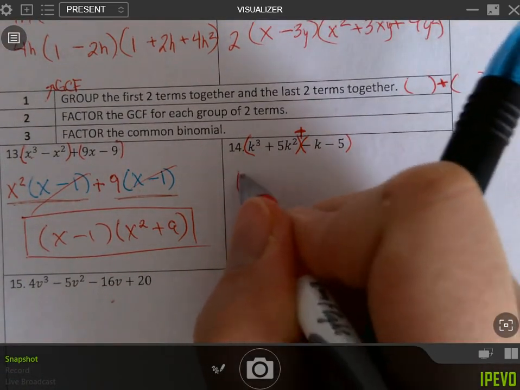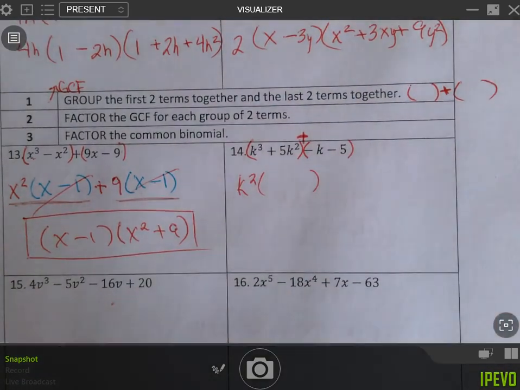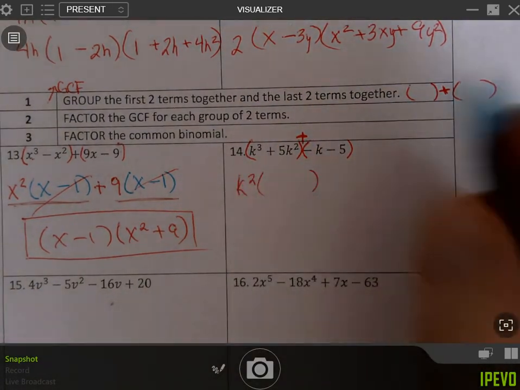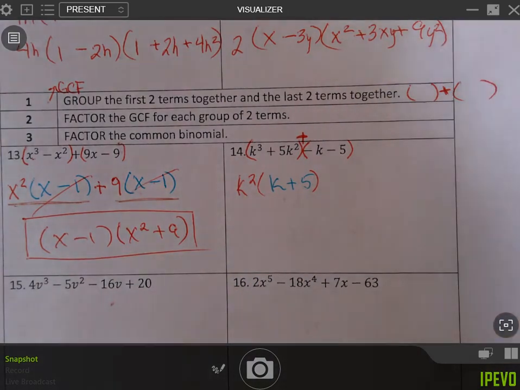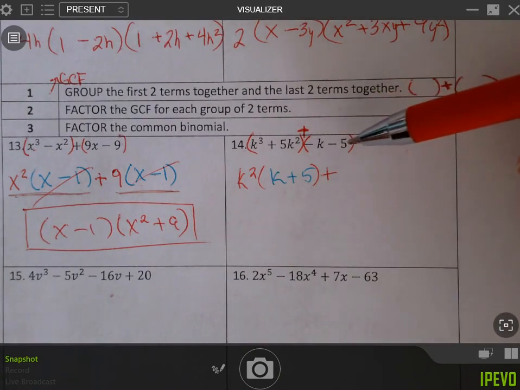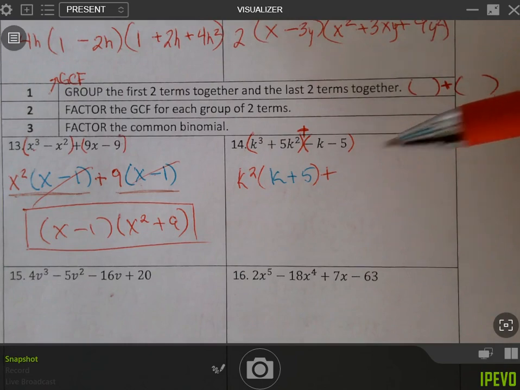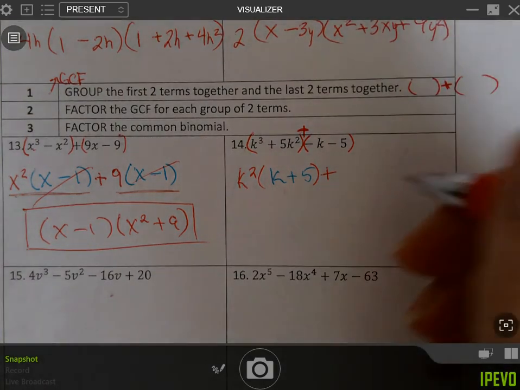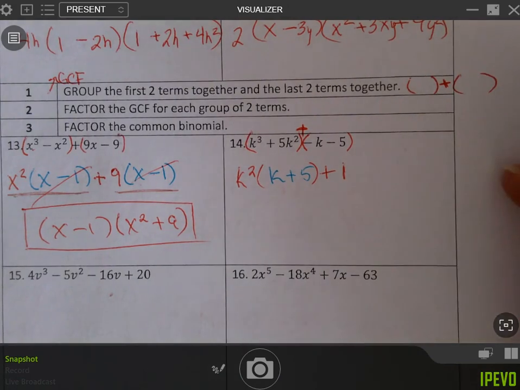These two have a K squared in common, so we're doing two mini factoring problems. So they both have the K squared. What's left? K plus 5. Bring down your plus sign. Now, I have a negative K minus 5. Is there a GCF here? Normally, if the GCF's 1, we don't touch it. I need to take out a 1. You need a placeholder.